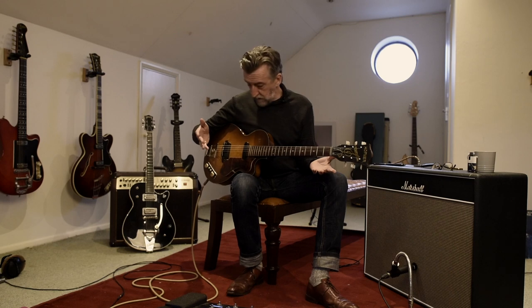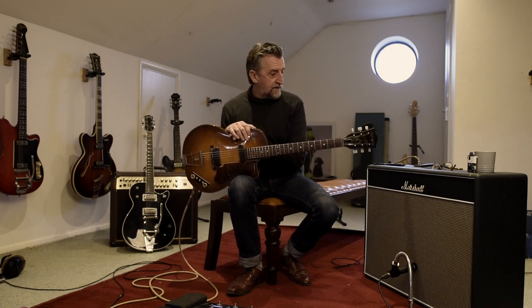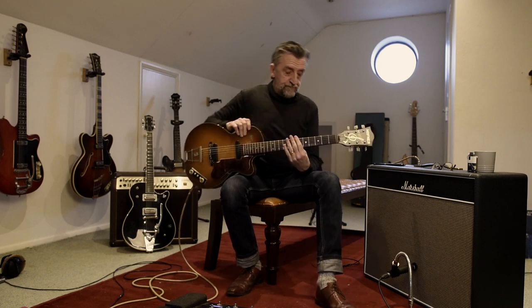That's the Club 50. Obviously heavily associated with the Beatles, like everything Hofner. Again, Hofners were perceived as being not expensive guitars. I think I've touched on this before, mainly simply because American guitars were so expensive because of the trade tariffs on them. This would have been around £900 equivalent today, I think, when it was new.